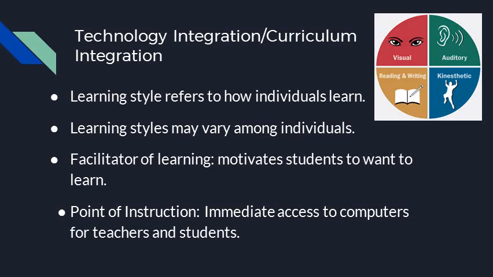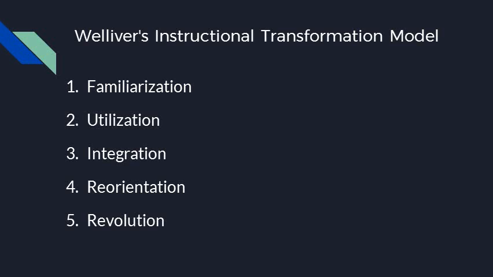As teachers become facilitators of learning and incorporate technologies in their instructional strategies, they will progress through several developmental stages. Wolver's instructional transformation model describes 5 stages of technology integration through which teachers must progress to integrate technology effectively. 1. Familiarization. Teachers become aware of technology and its potential uses. 2. Utilization. Teachers use technology, but minor problems will cause them to discontinue its use.